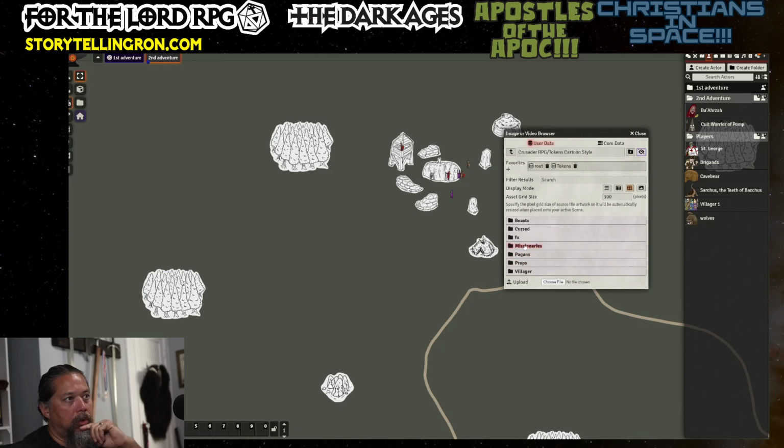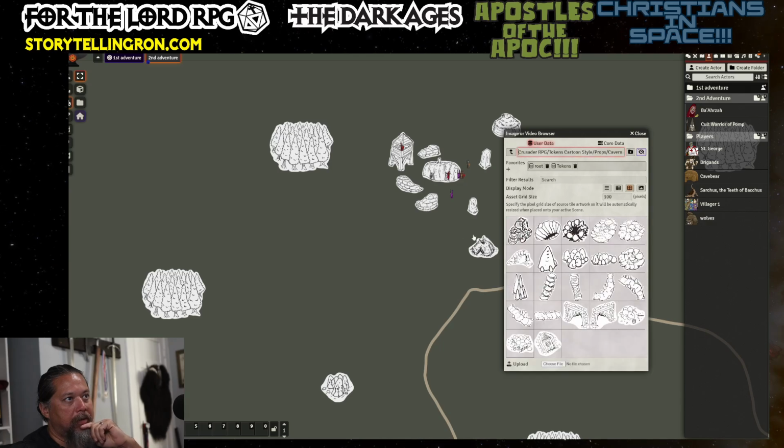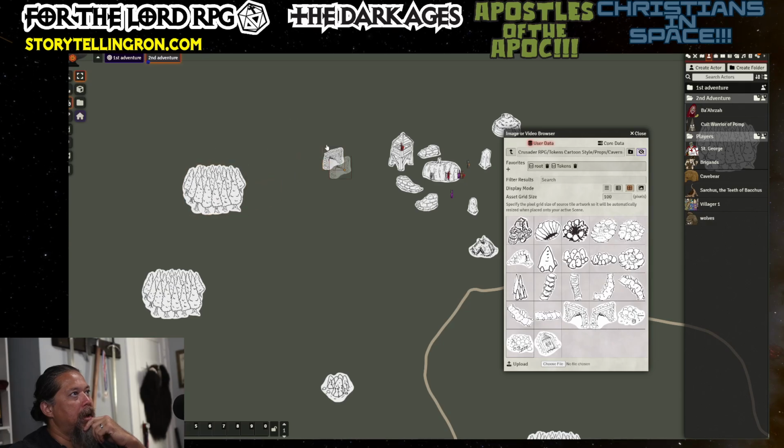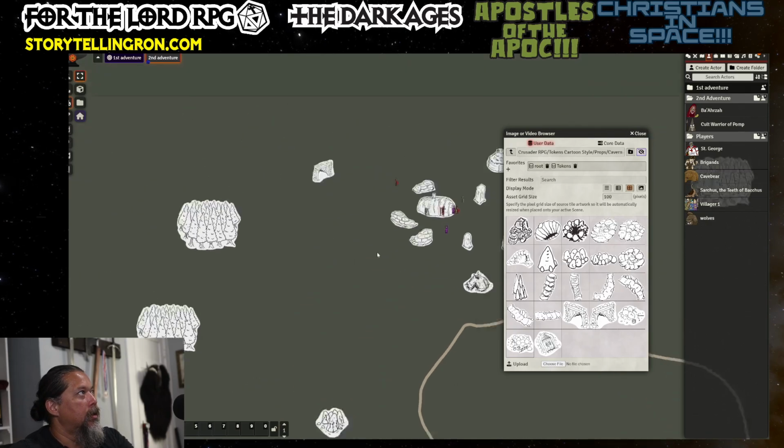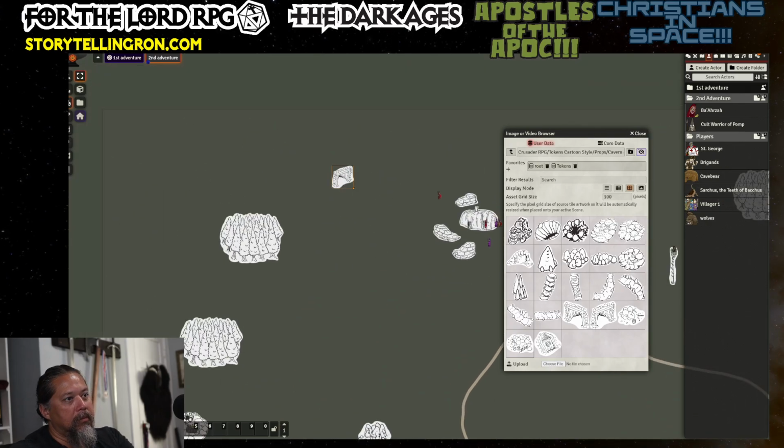So, where props? Under props, cavern tunnels. They're in a big mine in the back here. So since they're there, they don't need a guard tower. Take the guard tower out. They don't need it. They got a freaking beast back here.